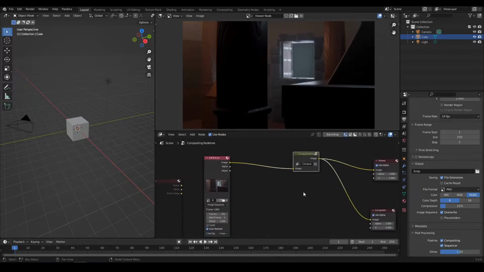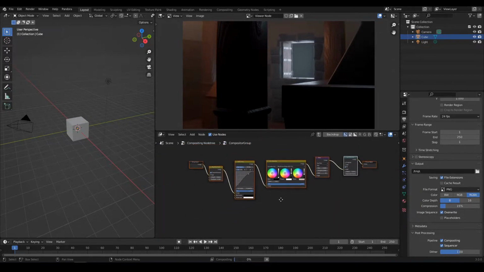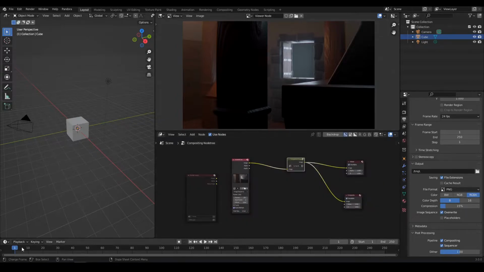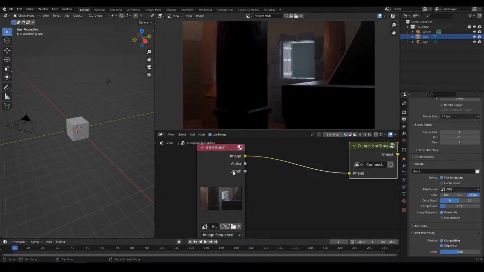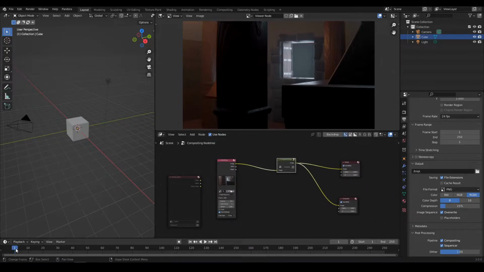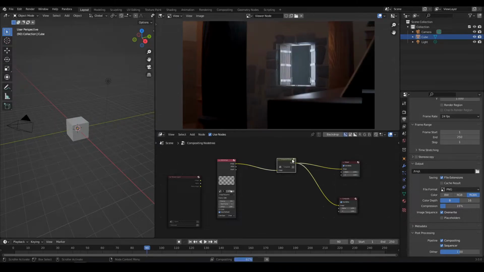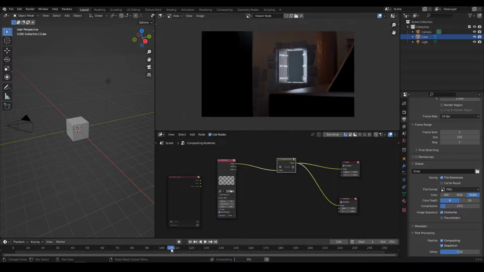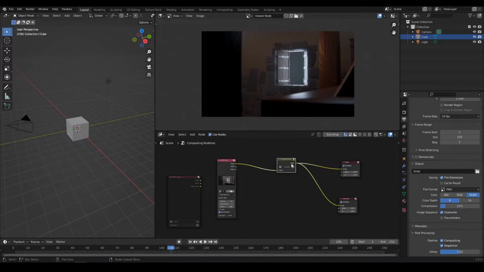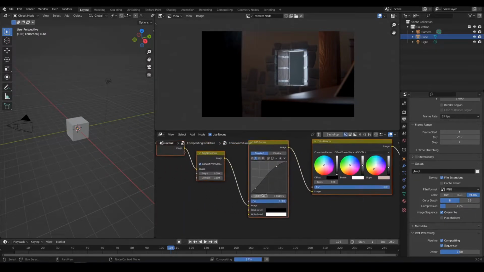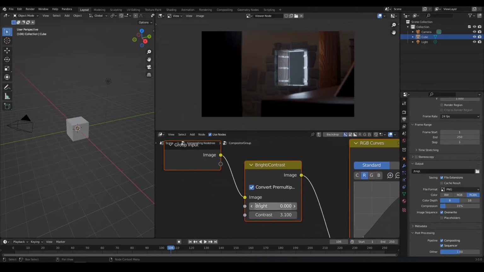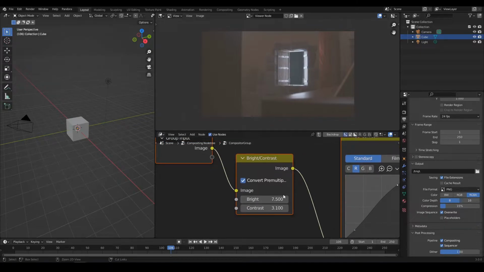So now inside here I have the setup I showed you last time. Because this is now an image sequence, okay, I can browse my timeline like that and have it display in here. It's a bit slower than just having the animation because it needs to calculate the output, and then I can change the settings I want going through here, meaning that if I want maybe things to be brighter, I can do that and things will be brighter.